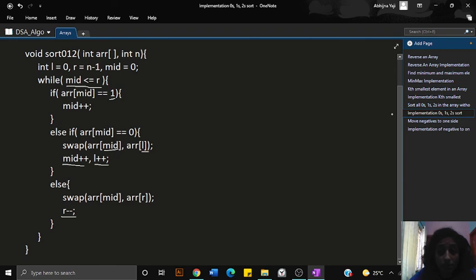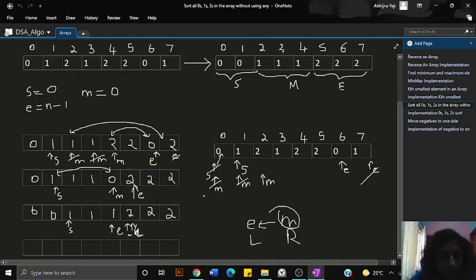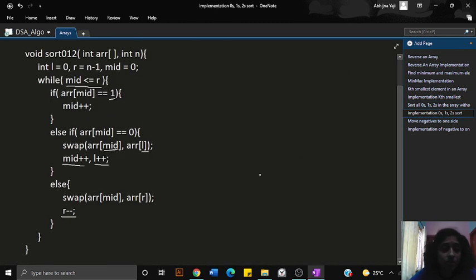You tell me. I mentioned this before. Think about it. Okay, I'll show it to you here. Like I told you, right? So I mentioned that here. Why did we not move mid is because here I did a mid and end swapping. You can see that. After I did that, a new element has come at mid and I have not checked where is the exact location for that. So I won't change mid, I'll only change end. So that is why I change only R here.